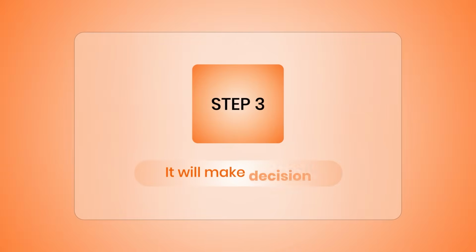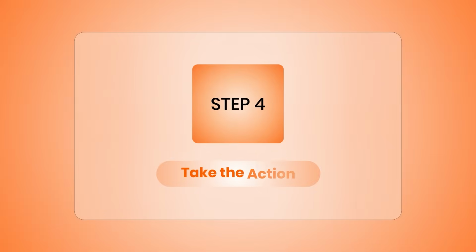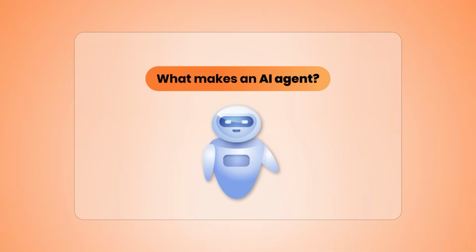Now, step 3, it will make decisions based on what it's learned. It will figure out what the next step is. It will answer questions. It will ask for more details if it needs it. It will arrange a refund. It will actually take that step to arrange a refund, for example. So not only can it reason and understand what it needs to do next, it will actually be able to do that. And that is step 4. It will actually take the action. The AI agent does what it thinks is best to hit its goal, and it will literally do those steps to get there.